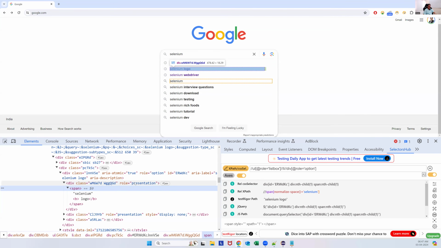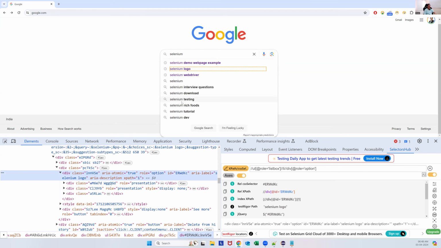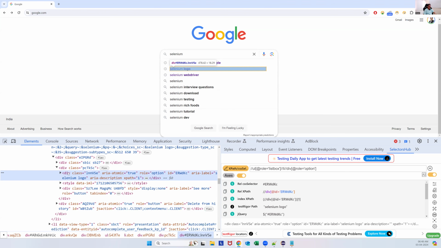So the role is option. I have taken this one. This is the element I have taken. Role equal to option. And each and every item is an option here. So if I filter by using role equal to option, we can filter exactly 10 options. And this is the option I have taken.